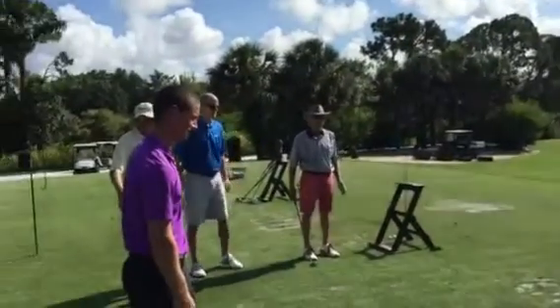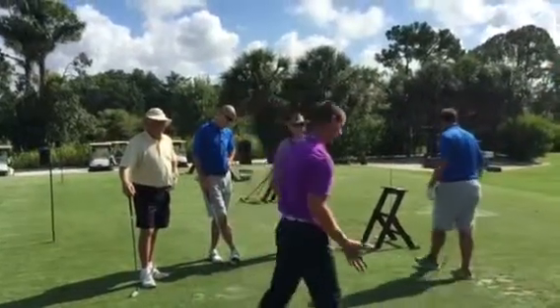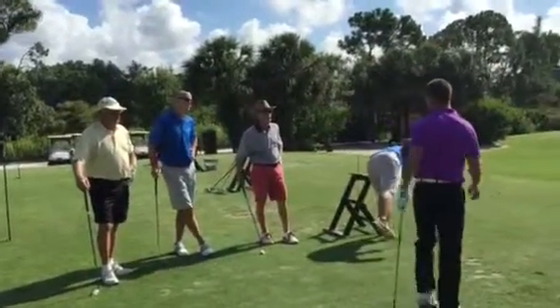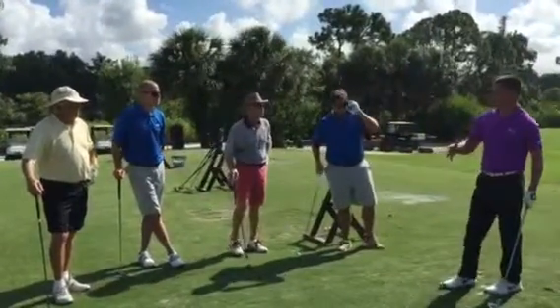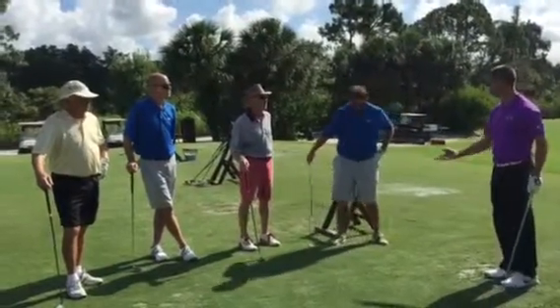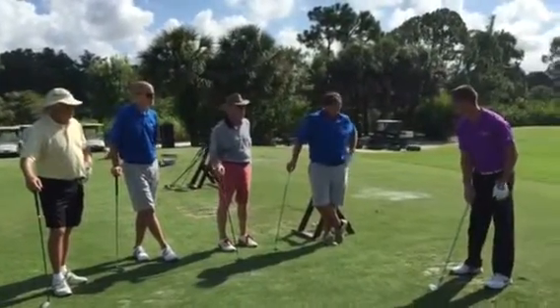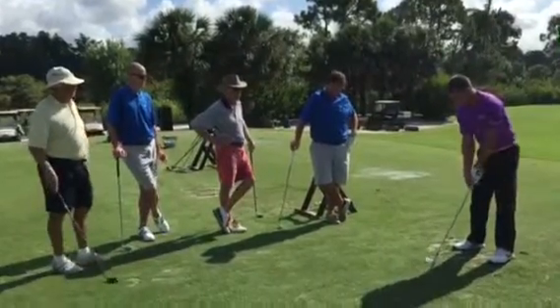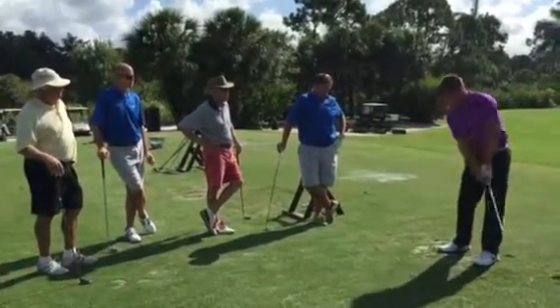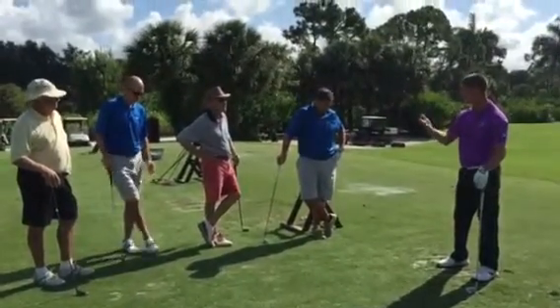Improvement. Does it help to have the ball forward a little bit in the stance for a cut? It depends on what kind of height you want to hit it, too. That gets it up higher. The best it's worked for me on hitting a fade — a cut — I like to move it up. Further back in the stance, I feel like I can hit the lower, more penetrating, right-to-left ball flight.